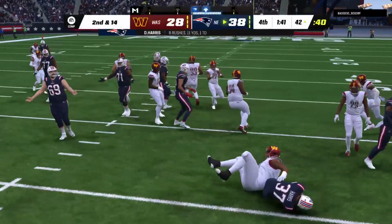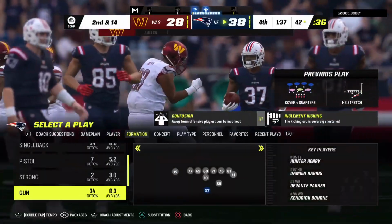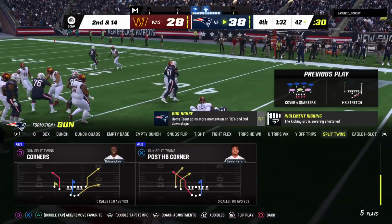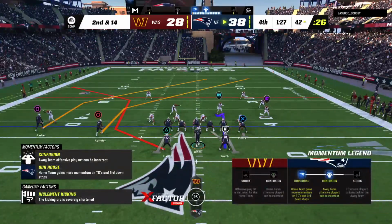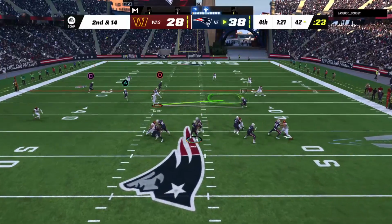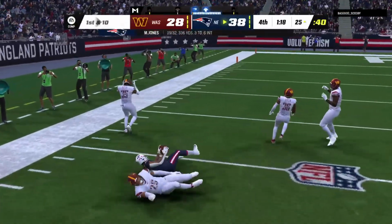And I think this defense knew what was coming as he is smothered behind the line. How about Jonathan Allen there pushing upfield to make the stop behind the line? Hey, a lot of points have been scored in this game against them, but tally that one on the side of the defense. Do you think maybe, possibly, it could be a little bit of a changer for them? Maybe not a game changer, but a little bit of a momentum one that maybe they can string together some pretty good plays and slow them down.